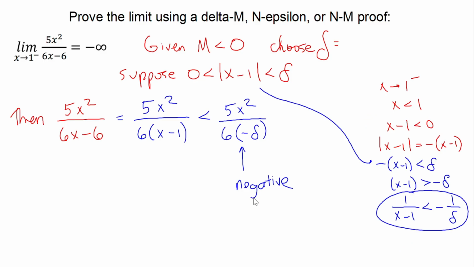and instead of doing this x squared is less than 1, which is true but not useful, what we'll do is we'll put an extra little constraint on here. So as we're approaching 1 from the left-hand side, we know that x is less than 1. Let's say that x must be greater than 1/2. And you could pick something like a 4th or a 3rd or 2/5 or whatever value you choose there. It doesn't really matter.